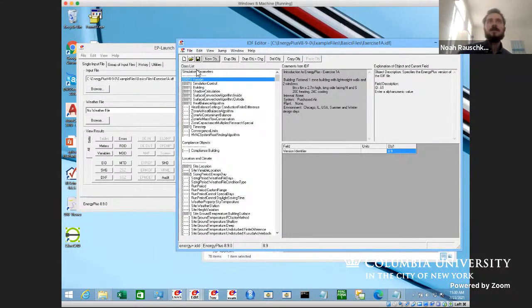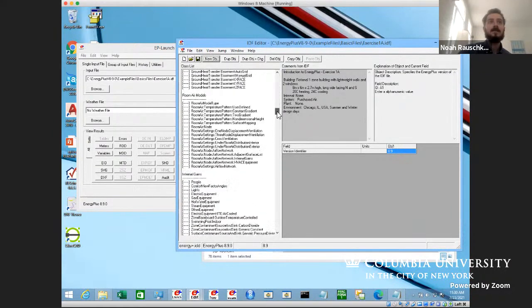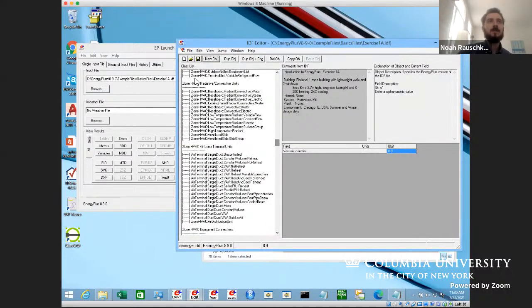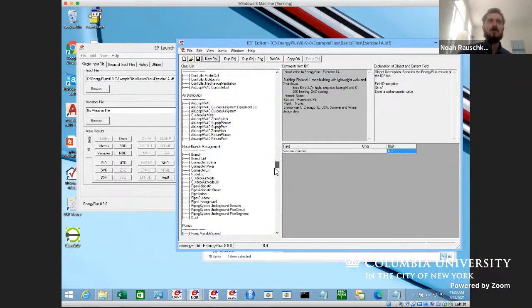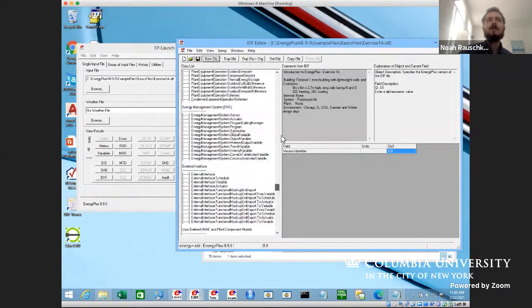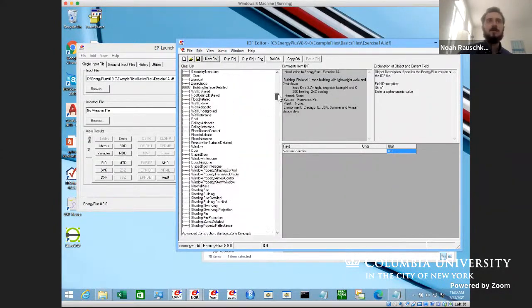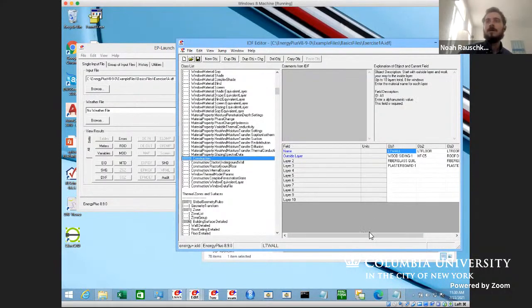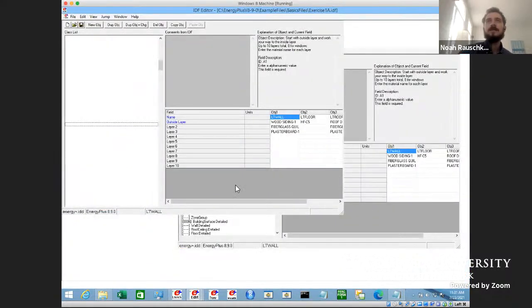And IDF Editor has all these options for simulation parameters, and you can see there are a lot of them. And this being a very simple building, most of these are blank. We don't have any baseboards, we don't have any air terminals. We have this ultra simplified building. So everybody who has this loaded right now, if you want, you can also open IDF Editor and scroll through this with me. We do have construction. So these constructions tell us, maximize this.